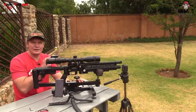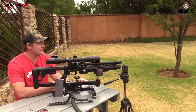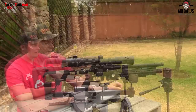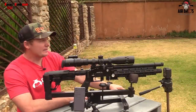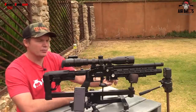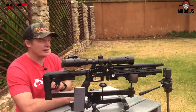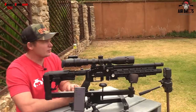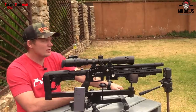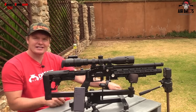All right, so let's go down range and let's see how those 18 grains did. And it looks pretty decent. And yeah, I'm pretty keen to see what it does. I've done the five shot groupings of the normal 18.13s, which this barrel prefers. The other 18 grains, I haven't even tried them out. I know with the 580 barrels, they work pretty decent. But as you can see now, with this 407 millimeter one, it doesn't like them, but I shot them. So yeah, let's go check downrange and let's see how it looks.